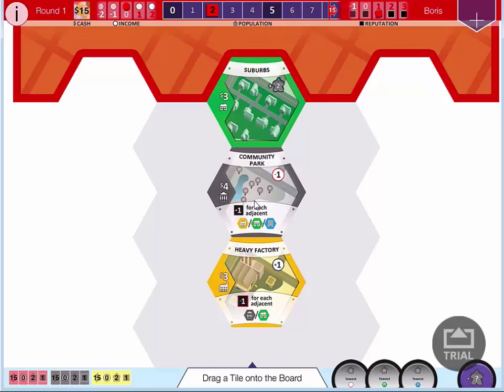So when this thing is built, notice right now it's giving me +2 reputation because it's next to one green building and one yellow one. But if later on in the game I were to build another suburbs next to this community park, this thing would happen again and I would get an additional +1. This heavy factory gives -1 for each adjacent municipal building and residential building. So right now it's giving me -1 reputation. But if I were to build more residential or municipal buildings next to it, the -1 reputation would keep on triggering.